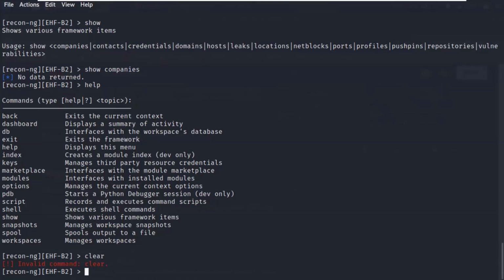You are very close. Again, anyone else who can give me some smart answer? Sir, this is not only CLI running. This is running under Recon-NG, and in Recon-NG the things are different. Very good, very good. Because, guys, I'm not running the command prompt here. I'm not running the terminal here. Inside the terminal, one application is running on the CLI. So inside it, Recon-NG is not able to understand what is clear.